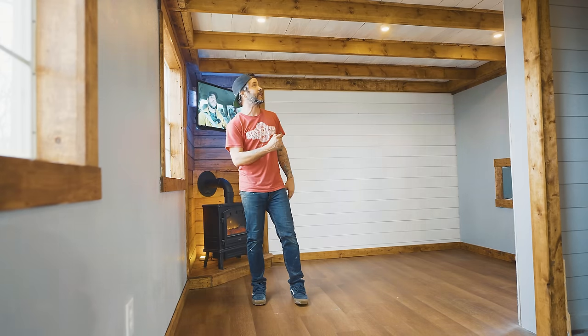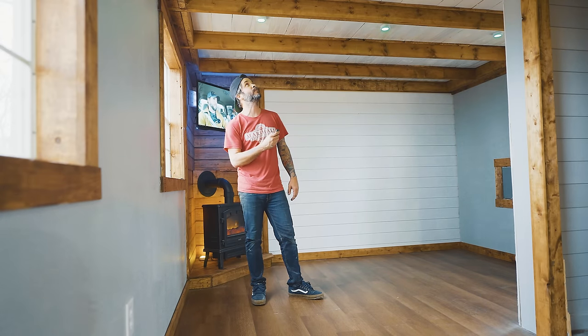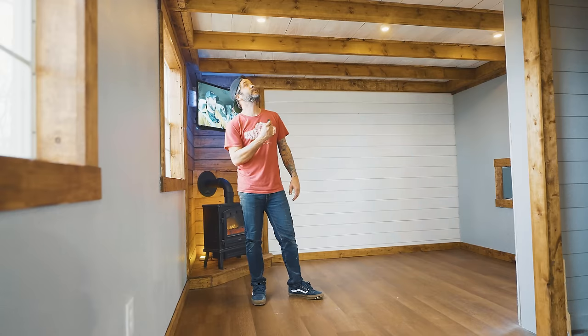So I could change these lights up here up top. Hopefully you could see them. I think you can, but I don't know how well you'll be able to see them too much, so I'll turn them back to white.